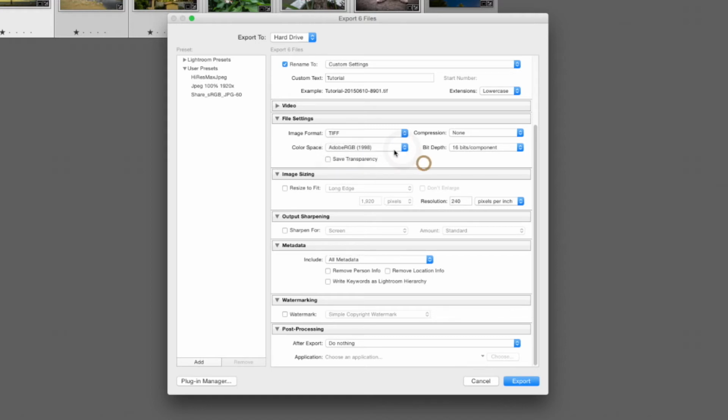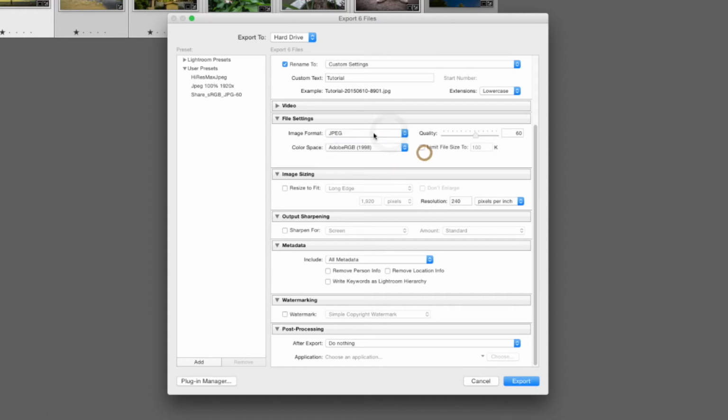Now you have the options here for color space, sRGB. Normally if you're doing JPEG and exporting, sRGB will likely be the one you might want to use. But if you've been editing in Adobe RGB, that's fine. Keep in mind, you want to check your camera. Most cameras, like my Canon, have the option for Adobe RGB or sRGB. Even though sRGB is more standard for web and stuff, for photography I really prefer mine in Adobe RGB.